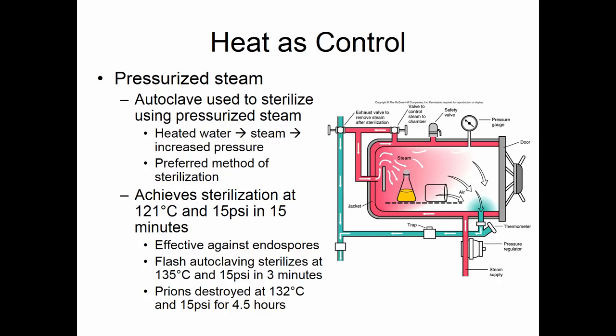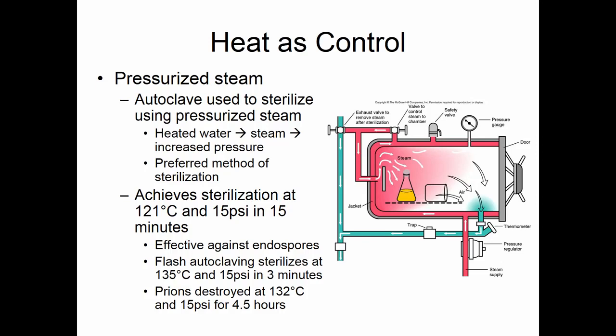Your dentist offices typically have a tiny little autoclave in there where they stick all of the utensils. It's steam. You heat this water, you make steam, it helps increase the pressure. It's a preferred method of sterilization. In particular, it's 121 degrees Celsius. So it's not that high, it's not that hot, but it's under 15 pounds per square inch of pressure, and you treat it that way for 15 minutes. So having that heat under pressure is going to be enough to inactivate the endospores. It's going to be enough to kill most things that are in there.